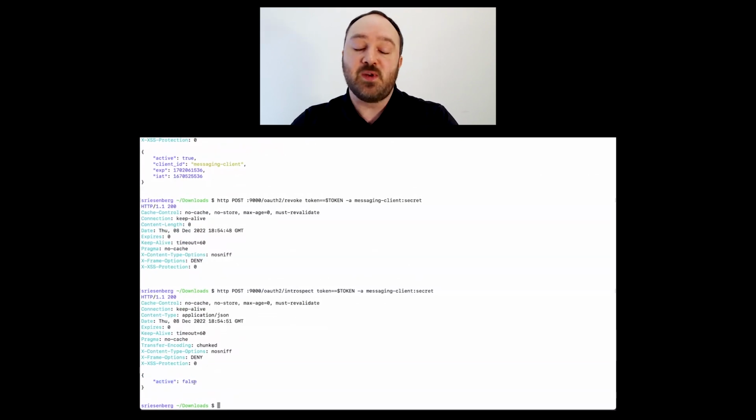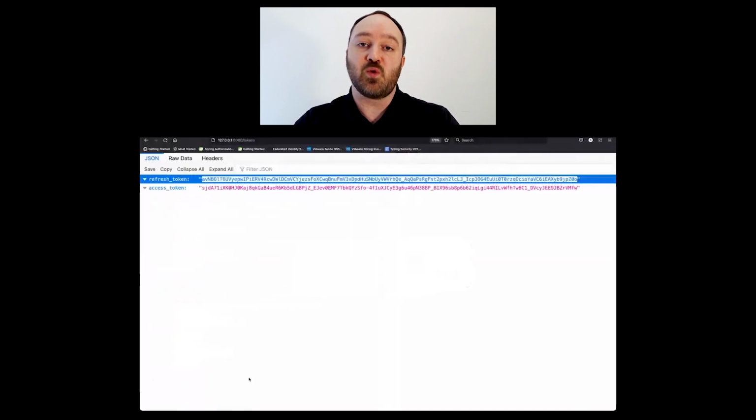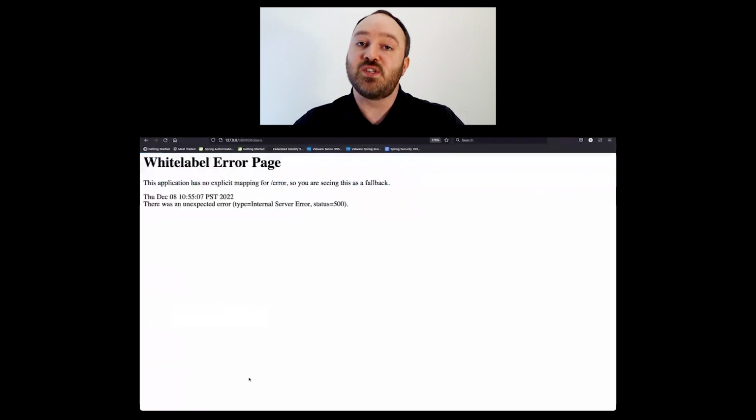And so if we detected that there was a leak in that token or something like that, we can shut that down at its source. If I go back to my client and refresh this page one more time, I actually get an error now. And that's expected. We know that we just revoked this token and we might want to add some nice error handling to our client. But if you're seeing this for the first time, you might wonder what's going on.